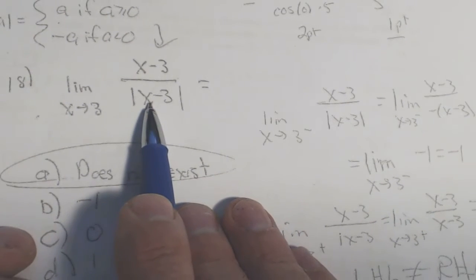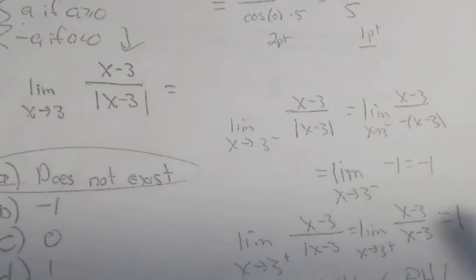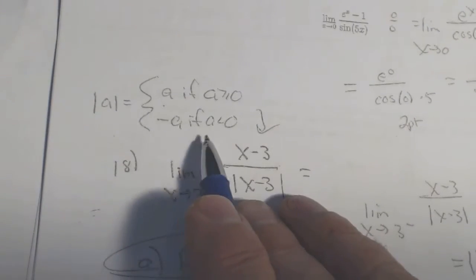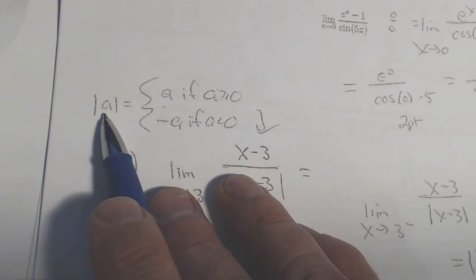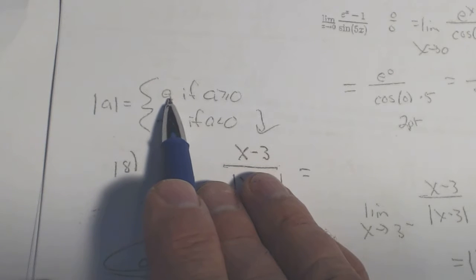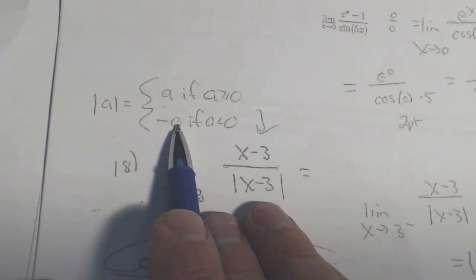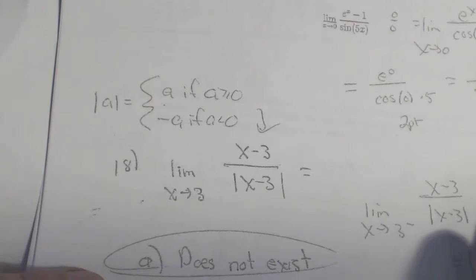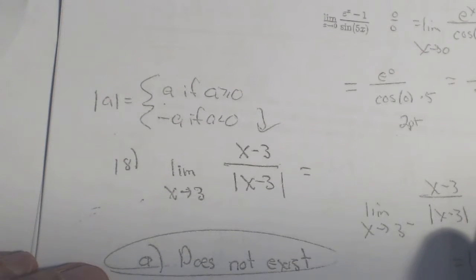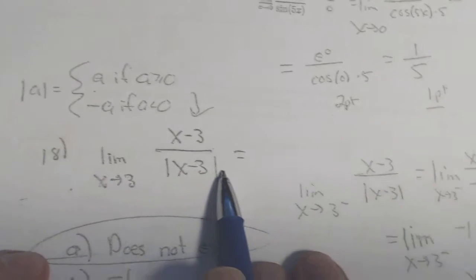So here's what you have to do when you're doing absolute value. You have to apply the definition of absolute value. That's on the first page of calculus in a nutshell. The absolute value of any value, a, is equal to itself, a, when a is greater than or equal to 0. But it's the opposite of a when a is less than 0. We used that on another limit earlier, if you'll remember. So what we're going to do then is I have to do this limit from both sides, from the negative side and the positive side, and see if I get the same thing.